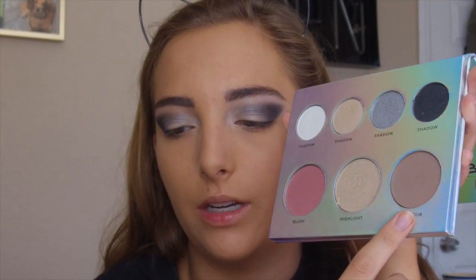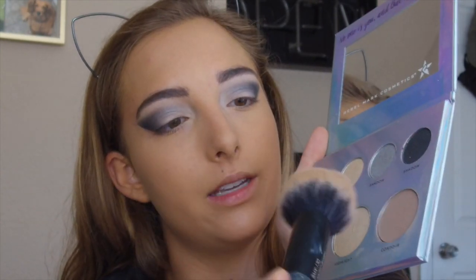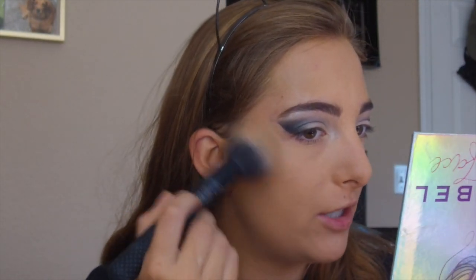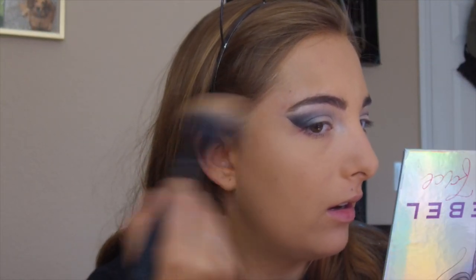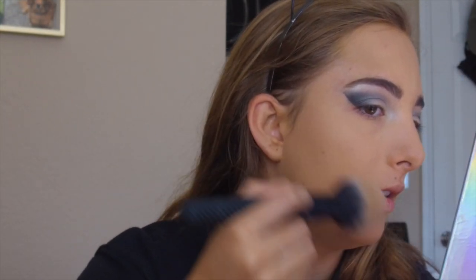Now I'm going to go into the face powders in this palette. You obviously don't need to use these, they're optional, but I just thought I would show how I use them. So I'm going to take a really big fluffy brush that has a pointy end, and I'm going to go into that contour shade and then just start sculpting out my cheeks, making sure to tap off the excess, starting off a little bit higher than my actual cheekbone, because when I start to blend, it'll start to blend down a little bit.